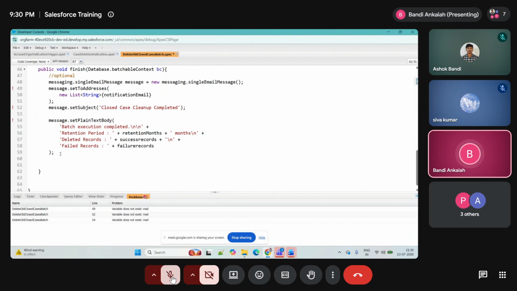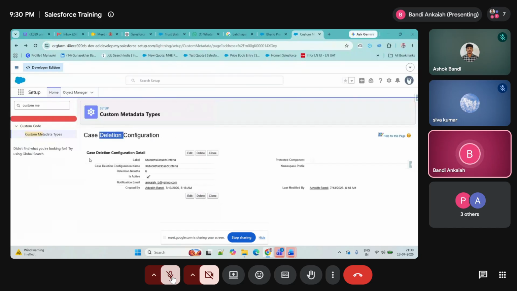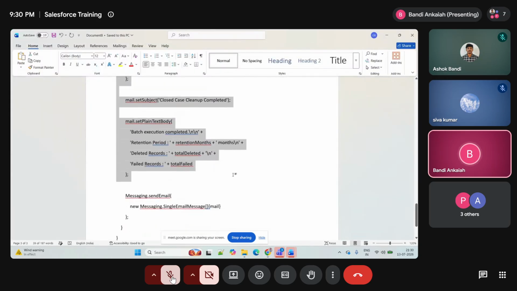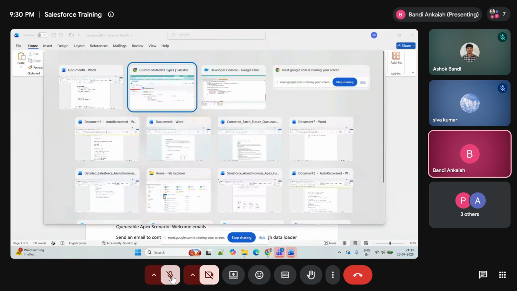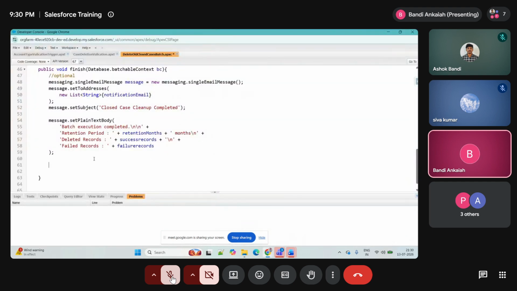And then the final method is message dot send. Messaging dot send email is the method. Okay, send email. So here we need to mention that particular variable: messaging dot send email of.